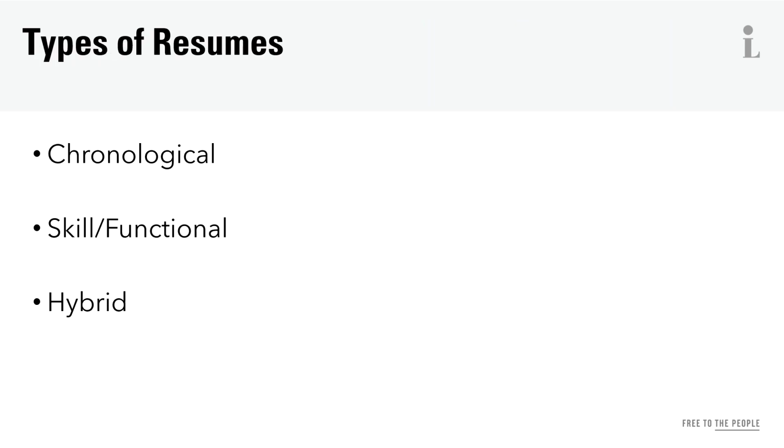Now let's take a look at some of the most common types of resumes. Chronological resumes are the most commonly used resume format and still are the preferred format for most. These put the focus on your work experience, emphasize your major accomplishments, and highlight your progressive skill sets. If you've had a straightforward career path, chronological resumes are the best choice.